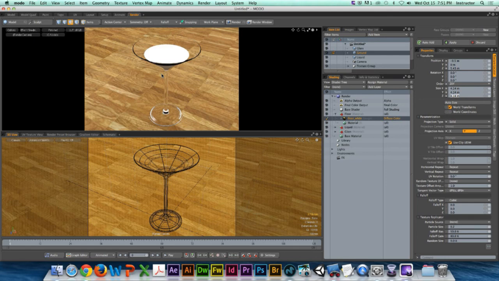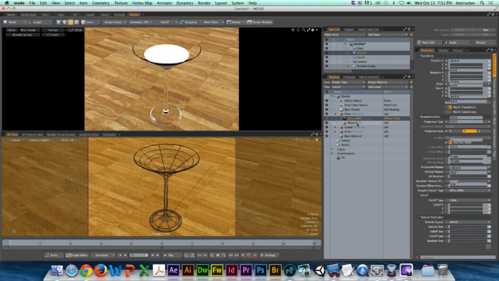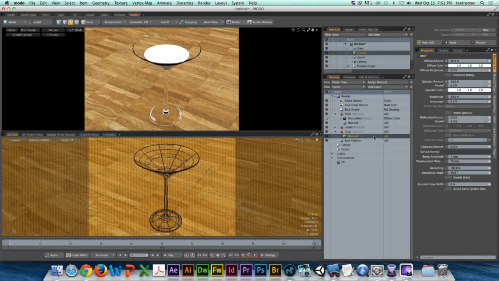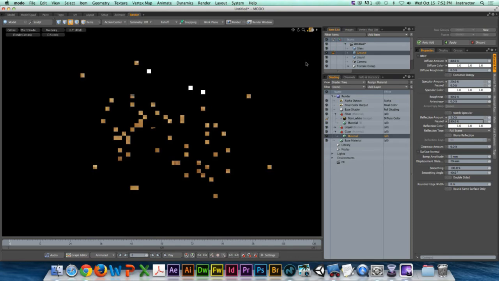One other thing that we need to change is that we need to give it a little bit of reflectivity. We've changed the transparency values of it. But if we go back to our glass material, let's give it a little bit of reflection amount. Let's put this to like 3%. And I often do like 80% Fresnel as a starting point. Now, with that reflectivity value added, I'm crafting something that is behaving a little bit more realistically. Cool. Not bad.